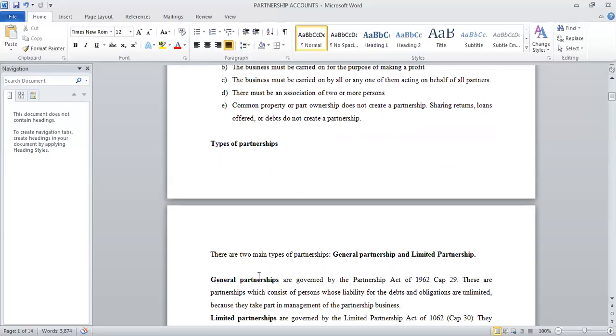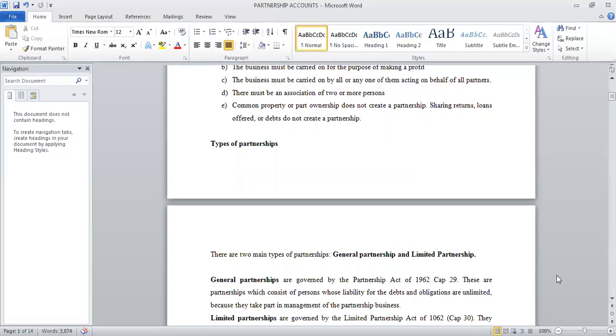So under the general partnerships, the owners, who are the partners of the business, shoulder the liabilities of the business. If the business is unable to pay a debt of 100,000 and I am the partner together with you, the two of us will have to pay that liability on behalf of the business, meaning that the liabilities of the business can be transferred to us, who are the owners of that particular partnership.